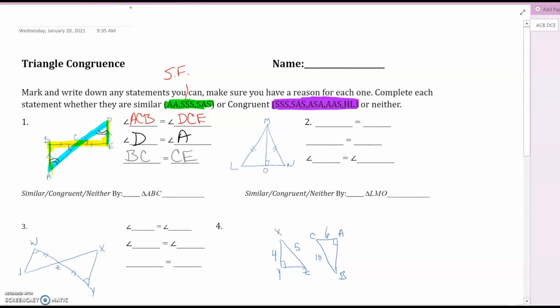Then for this one, I'm going to look for whatever combination I have here. Remember, we're not skipping. I'm not going to use the arrow. You never use the arrow with your statements because they're not equal. I see angle, angle, side with angle, angle, side. So these are congruent. Anything that's congruent is also similar at the same time. And then ABC, try to get it in the same order: 2, nothing, 1 would go with 2, nothing, 1, DEC.